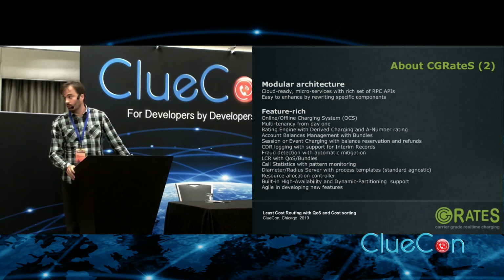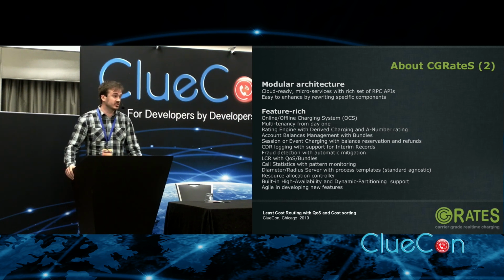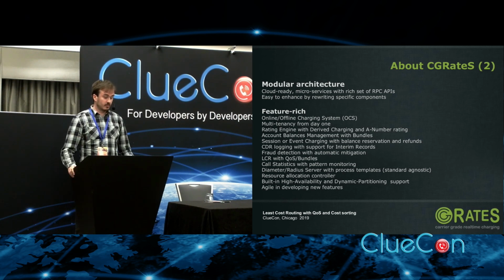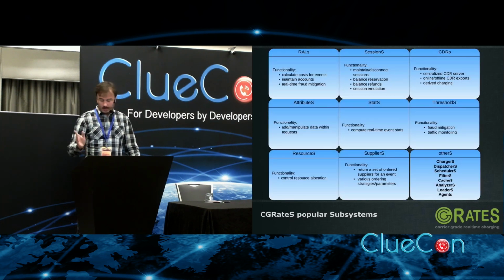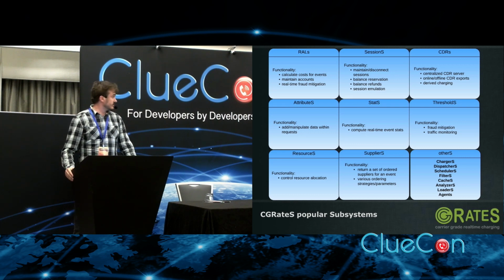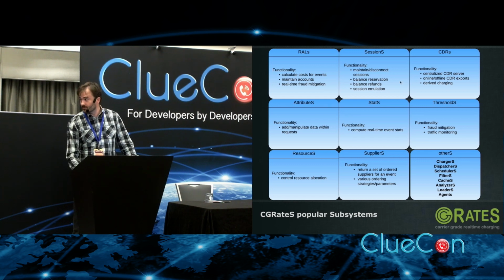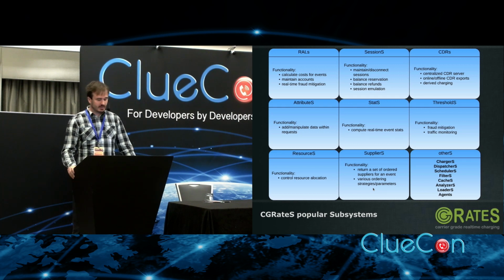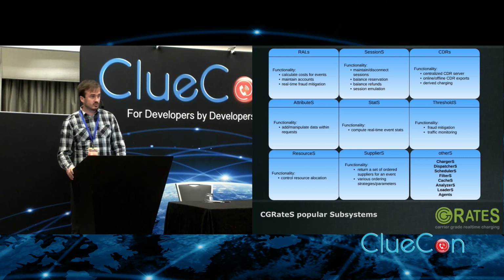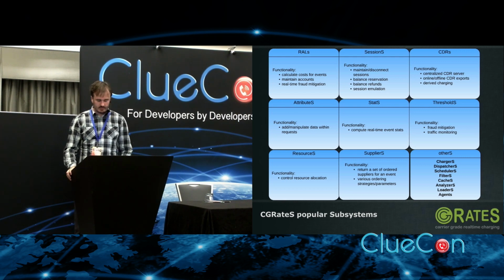We are always hungry for developing new features and crazy ideas. So if you have some which are not already implemented, please come and talk to us. Some of our subsystems, you can see the list starts to be big. We also support some others because they did not fit into the graph anymore. So these are all part of the functionality which I talked about. In order not to lose too much time, I'll go quicker through the slides.